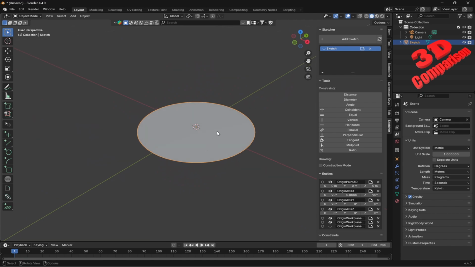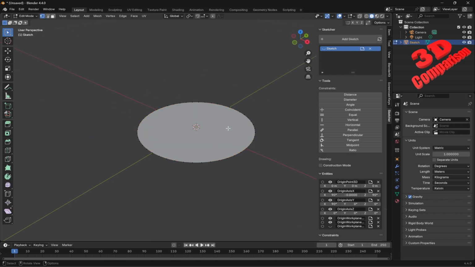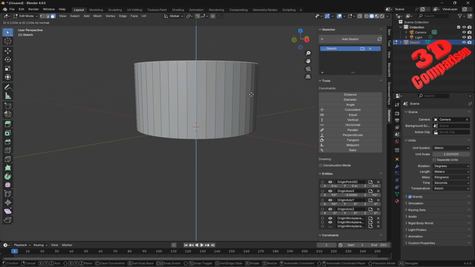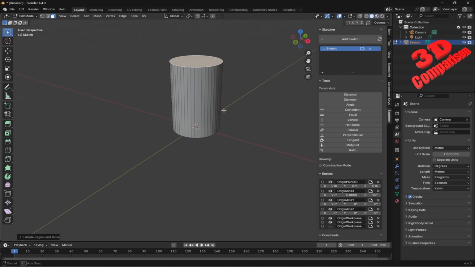And now in order to have this extruded, I can select this and press Tab to go to edit mode. I'm going to go over here on face selection, select the top face, and press E for extrusion, and I can have this extruded. And we see the parametric value over here. Let's say that I want to go 0.3, and this will be that 0.3 in height in this case.